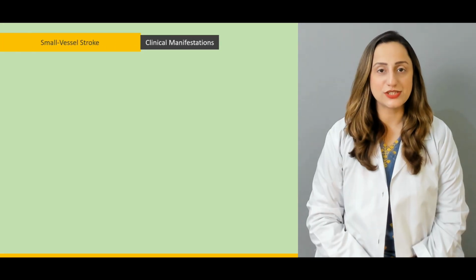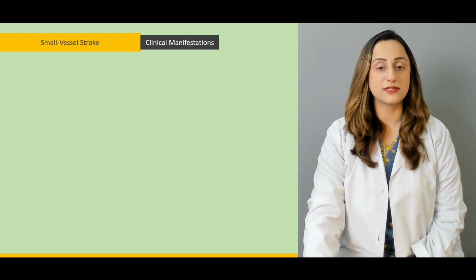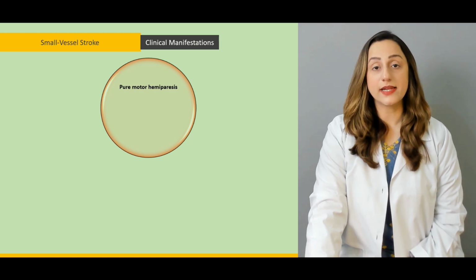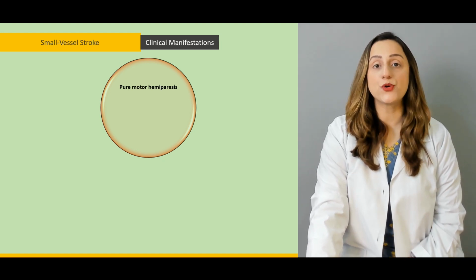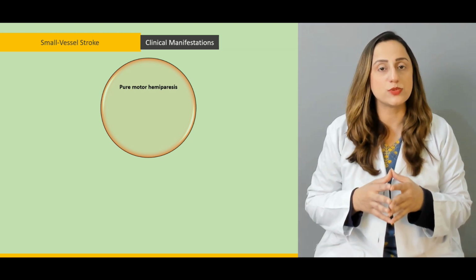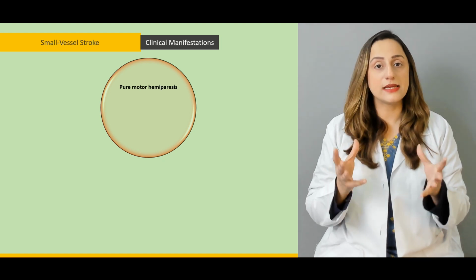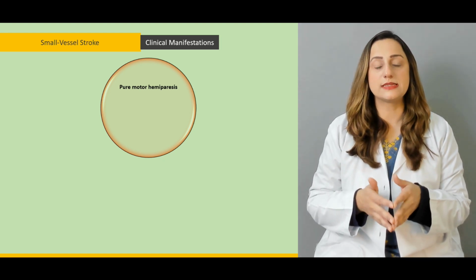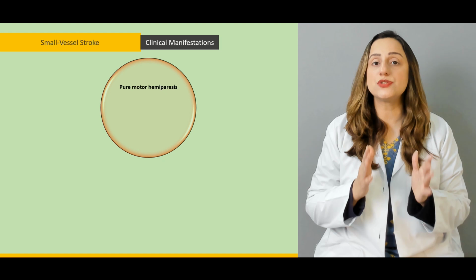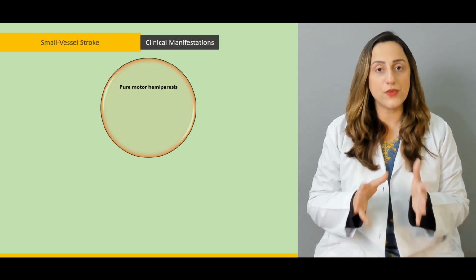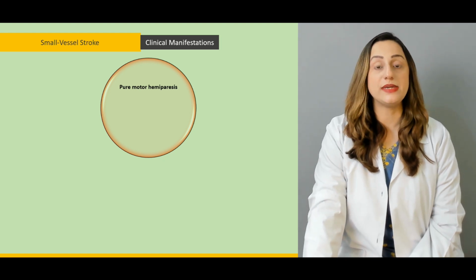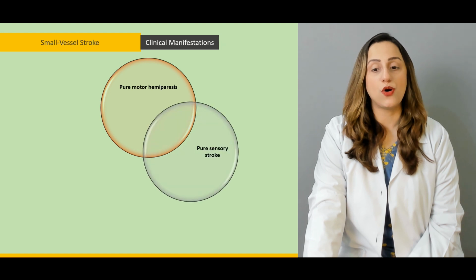The clinical manifestations of a small vessel stroke basically include pure motor hemiparesis that can occur in the individual involving just the motor activities. When you conduct the sensory examination in these individuals, it is going to be normal, and it is not even going to affect the other sensory areas. It's just going to affect the motor areas, and primarily the reflexes of the individuals are either going to be exaggerated or diminished according to the case.